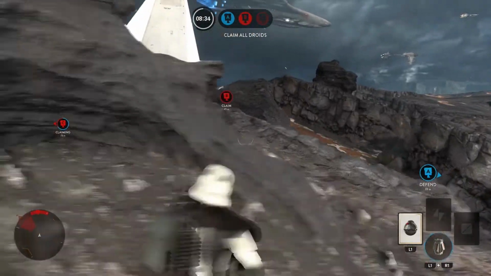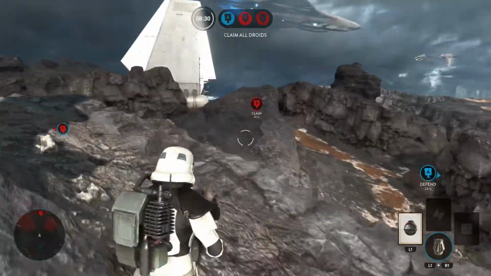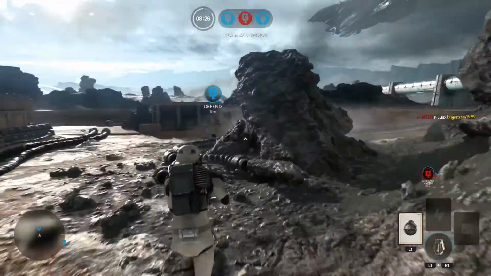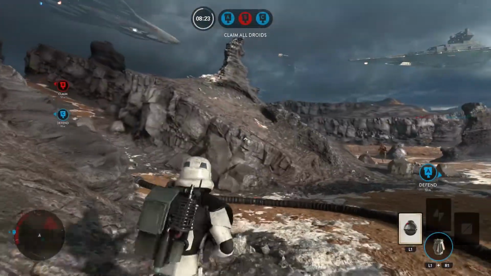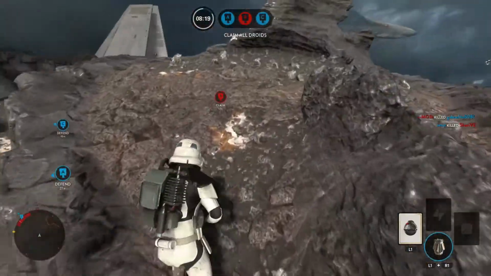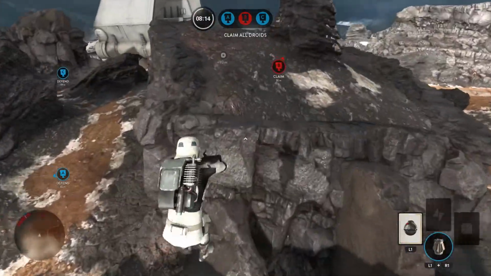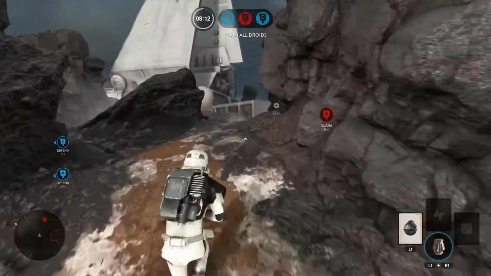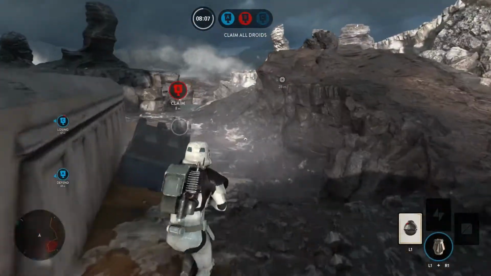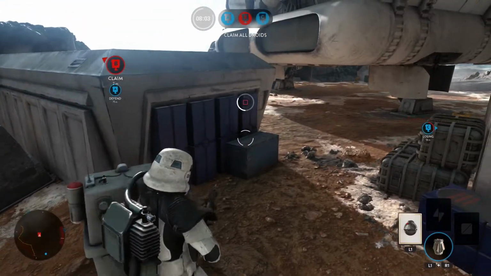Right, thing is, I need to defend my flag because I don't want them capping it. And where's my flag gone? Moved over there. You can see why third person is so good. You can just react so quickly. There's me thinking I have my... What I want to do is run over here and claim... Oh, I got to press the square.